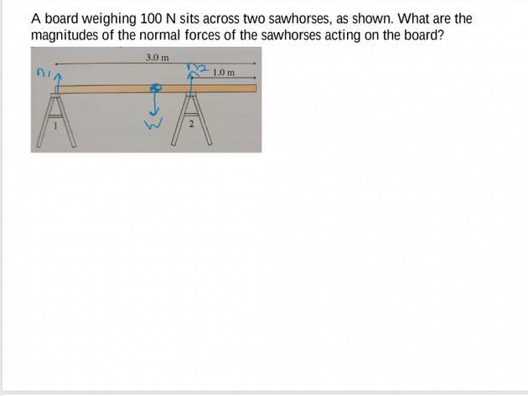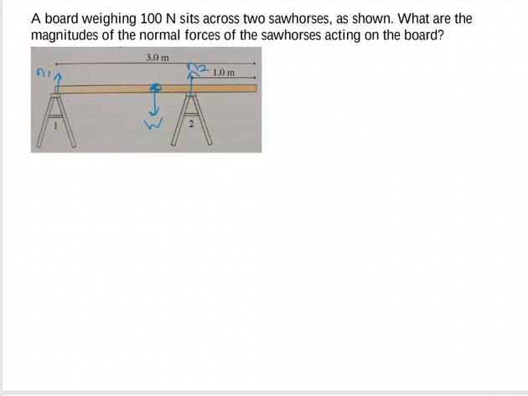Next, what I'm going to do is put everything in terms of the distance from the edge of sawhorse 1. I'm going to call that my origin, because it's going to be convenient to do that. Why? Because it's a good pivot point. Everything's positive in that direction. It's a good place to be. We need somewhere to start. Would it make sense?